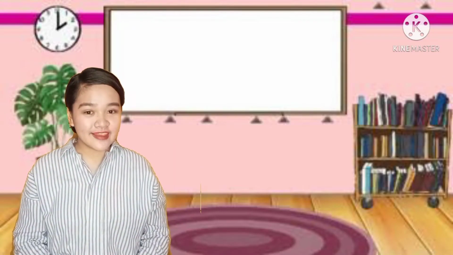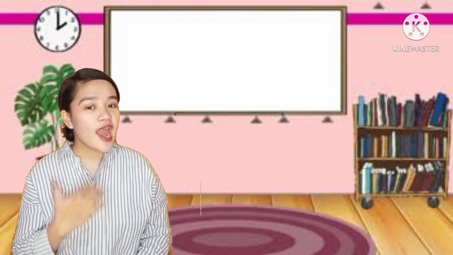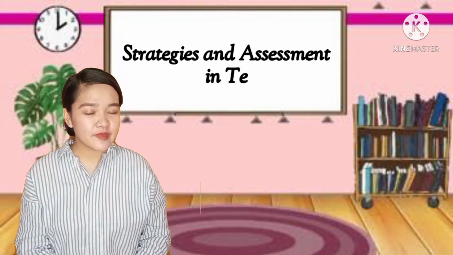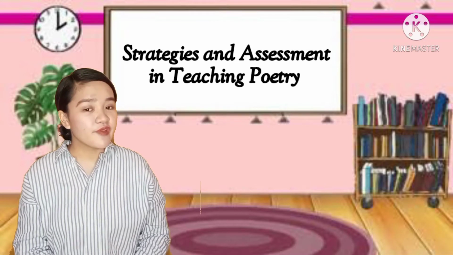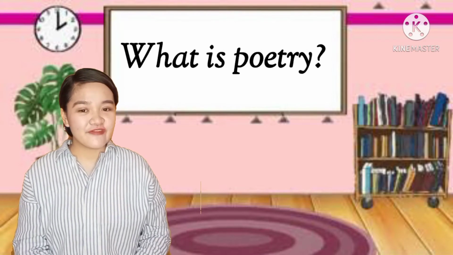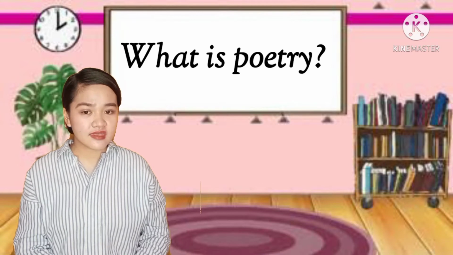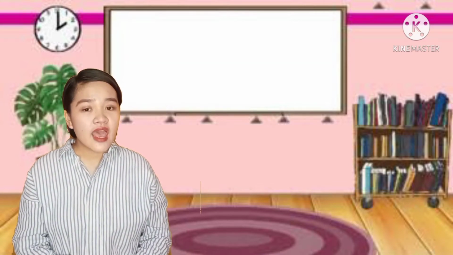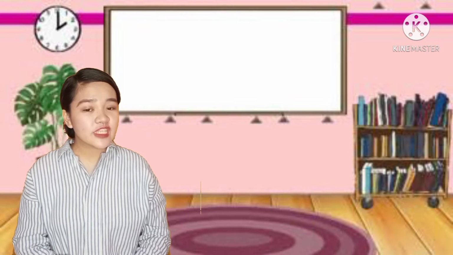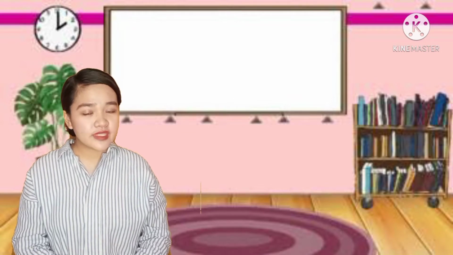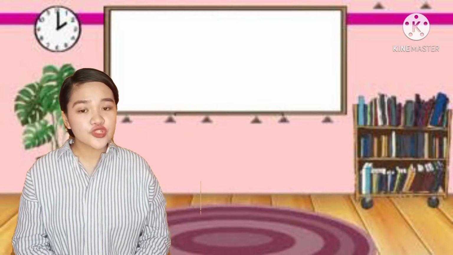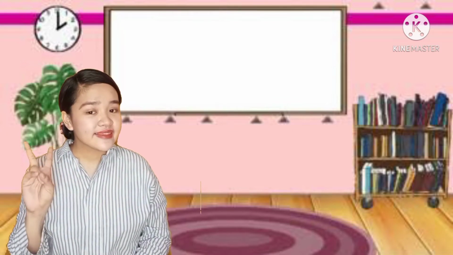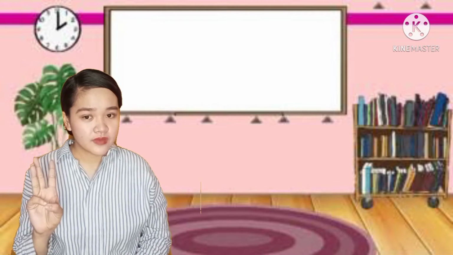Good morning, learning buddies! For today's video, I am going to share with you different strategies and assessment in teaching poetry. But before we start, let's first define what poetry is. Poetry is a literature that evokes imaginative awareness of experience or of a specific emotional response through the language. It is arranged for its meaning, sounds, and rhythm.